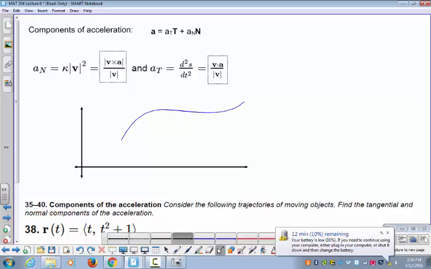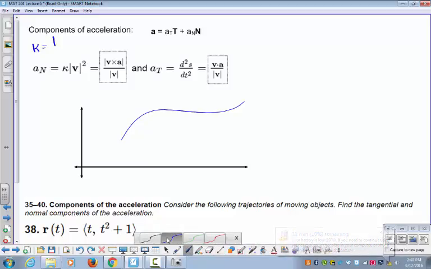And there's going to be a really beautiful geometric way to remember that, because we've already done that. Now, if you remember that curvature is v cross a over the length of v squared, going to this is pretty obvious also. You can get to that one pretty easily. Our original definition of curvature was that you could find curvature by doing the length of v cross a divided by the length of v cubed. And so if you plug that in right there, you get to this. But let's look at this. I want to look at it geometrically, why that is what it is.